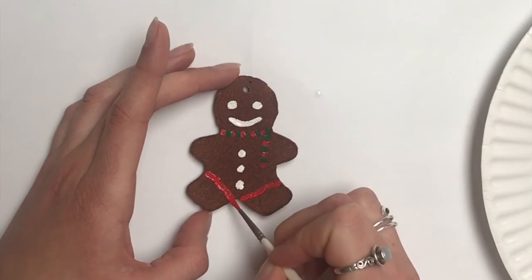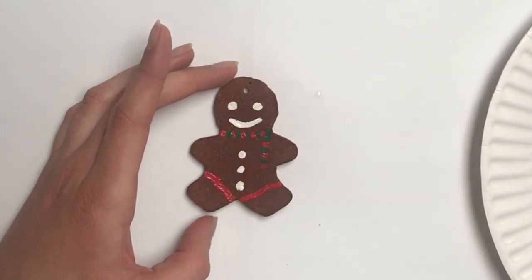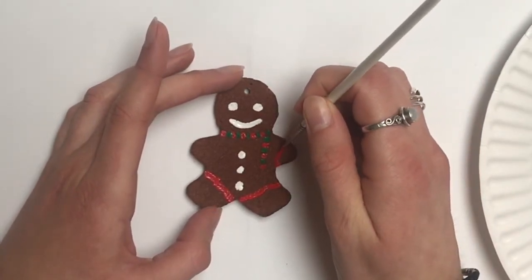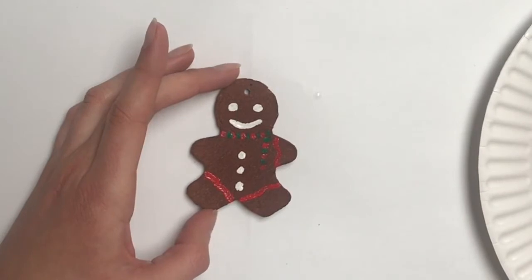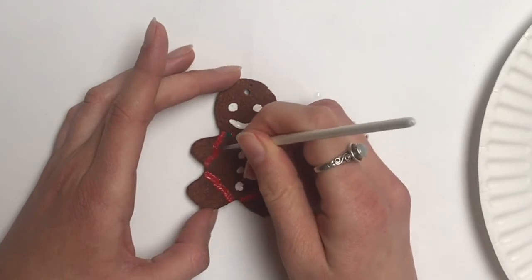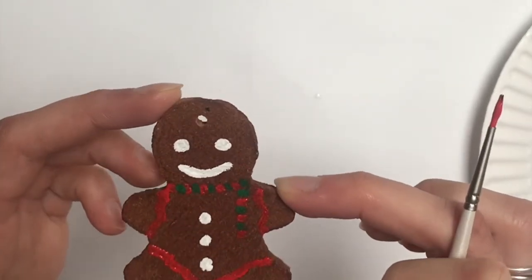Because these cookies are really dry, sometimes it's hard to really get the paint in there, so you want to use a good amount of paint and really brush it in any cracks you might have. And if there are cracks, that's okay, because your nice paint designs will make them not noticeable. And there we go, we have our fun dressed up gingerbread person.